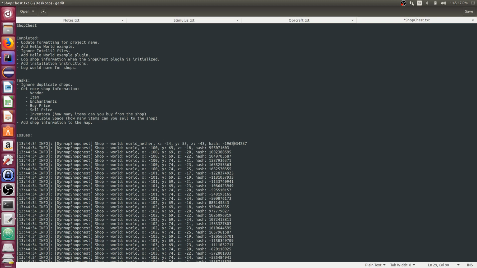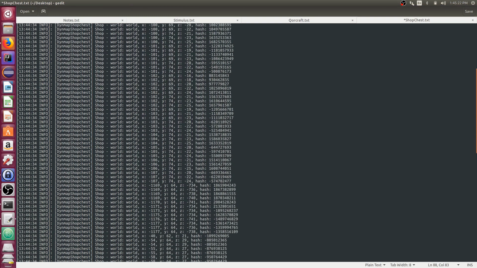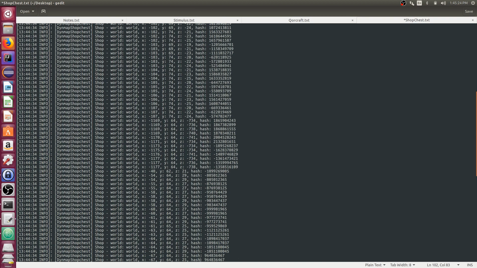Start with our world nether, then we have all these guys, and it was around, what, the negative 40 range or so. So yeah, here's one that's duplicate. We have Z29, X54, Y64. And the hash is identical between them.